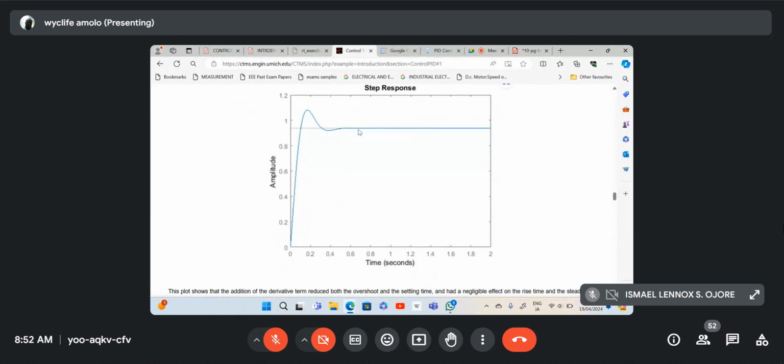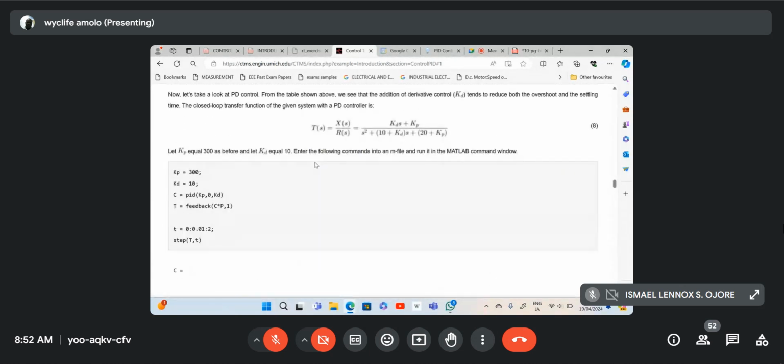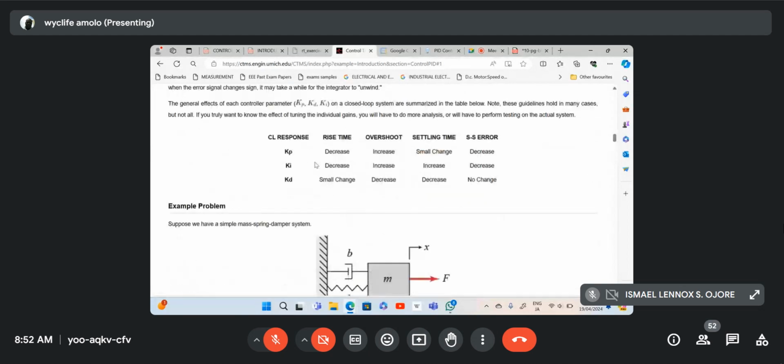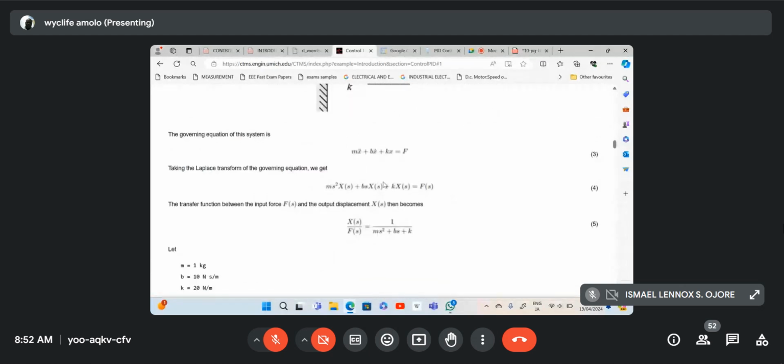You have reduced the overshoot, and the rise time has been reduced completely, but the overshoot has almost remained. What about overshoot? Overshoot has decreased, but it is never eliminated. It has reduced.